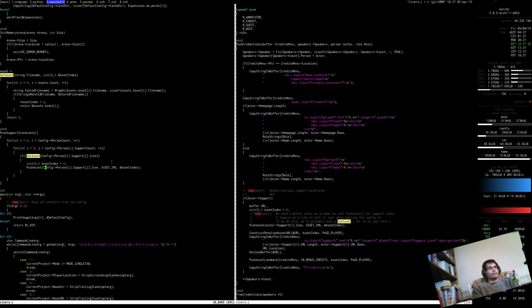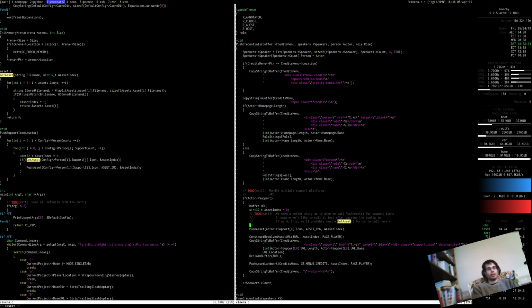Right. Then whenever we do get asset, what you actually do, I mean, push asset itself does start the asset index as 0 anyway. So wherever that's going to be, it'll be fine to use that. Whether this gets set as something doesn't matter. Then what you do is, rather than this push asset, you do a get asset.